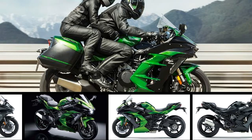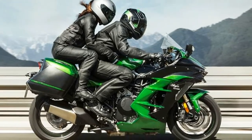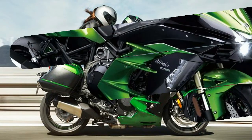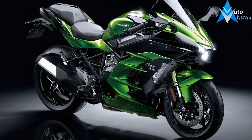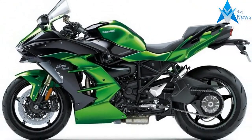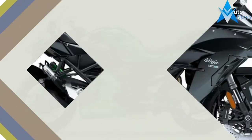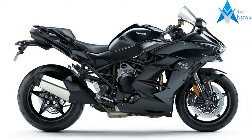Kawasaki has brought its supercharged performance to the sport touring market with the 2018 Kawasaki H2 SX, black, and upgraded H2 SX SE, green/black. Both were unveiled Tuesday at EICMA Milan Motorcycle Show. This brings a third model to Kawasaki's supercharged motorcycle lineup, which includes the full-track Ninja H2R and the street-going Ninja H2. Prices and availability were not yet released.